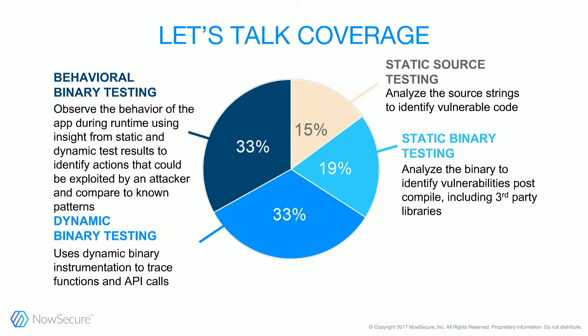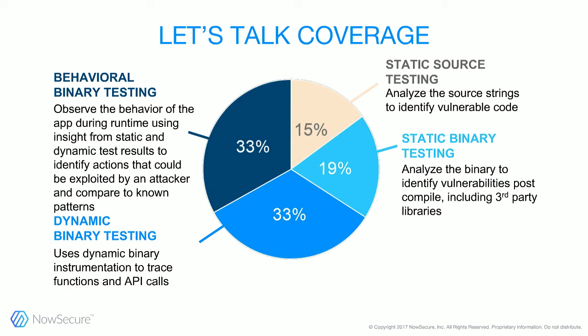So just to move on to the next way of thinking about things, here's how I think about how we look at testing the application. You can look at testing the source code. This means you have access to the source code. Maybe you have ownership control of that application's code, but an attacker generally doesn't have that. So static binary testing is what's called black box testing, where you don't have access to the source code. You're trying to find vulnerabilities post-compilation, like I just showed you in that picture. You're essentially working with the final artifact, say an APK or an IPA on a device.